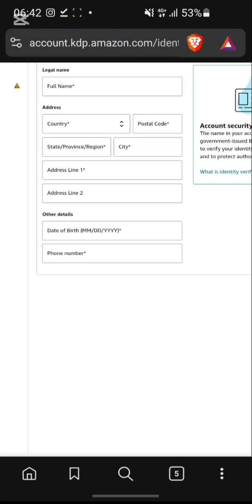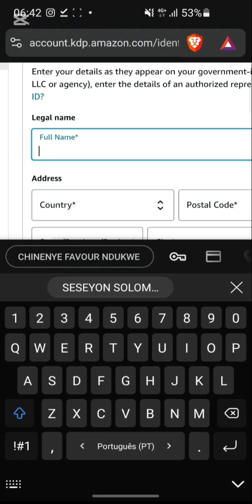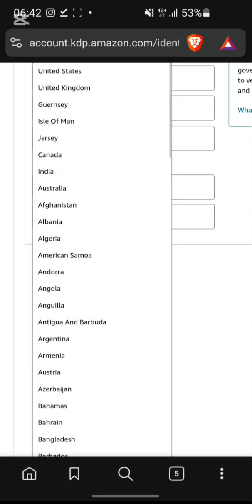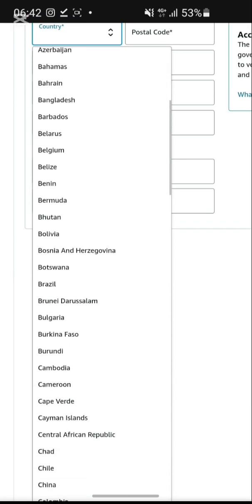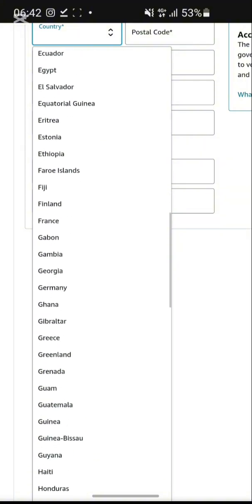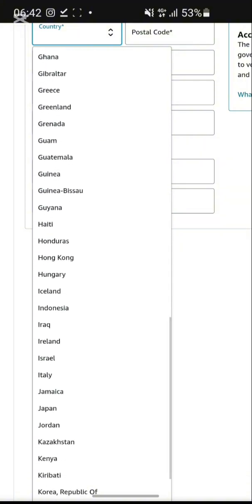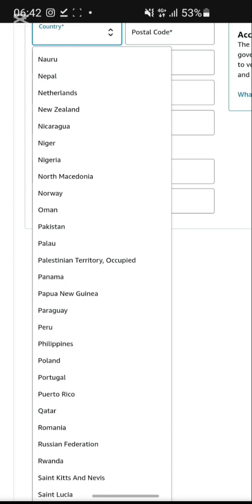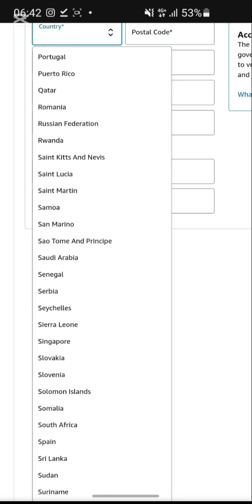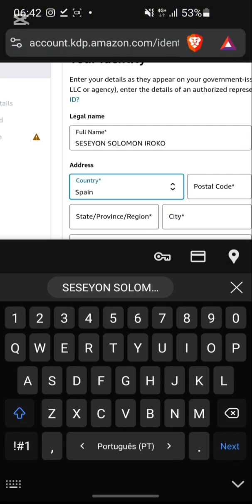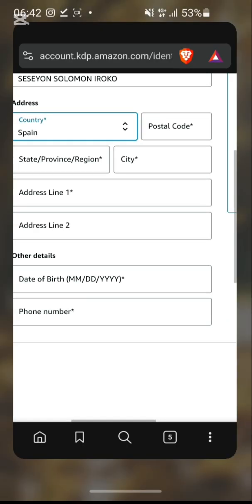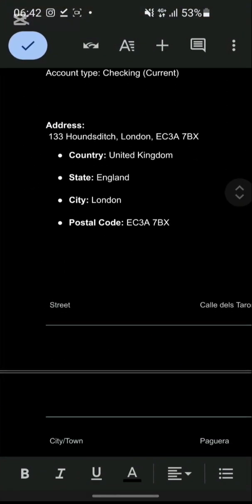So here it is. My full name. So that's my full name. So address, country, remember I said Spain. So if you're doing Indonesia, there's a lot of countries you can do, but I bet you it's not all the countries seen on here accept or enjoy strict benefits from Amazon. So some of them do pay 30% tax rate, but the countries I mentioned above don't pay, or you can just stick to Spain. Spain is perfectly working.